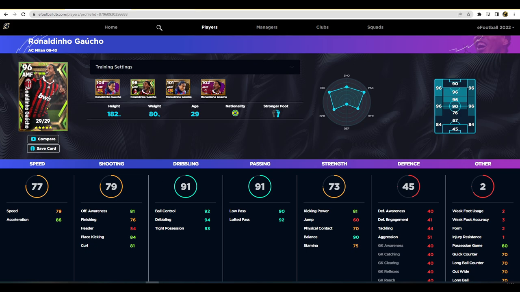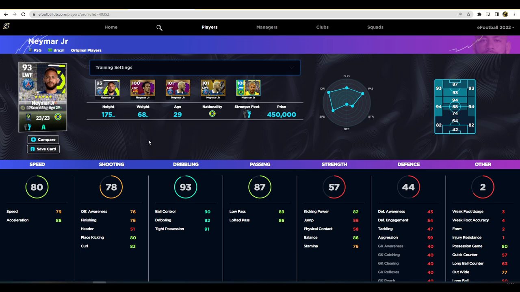Now, if we're talking about getting a player for GP, I would definitely recommend Neymar. Neymar's top five players in the game, in my opinion. His legend card that released in his ambassador pack is probably the best card around, I would still say. And when we boost him up, we've trained him as similarly as possible to Ronaldinho. I would train him slightly different, but they've both got the exact same speed.